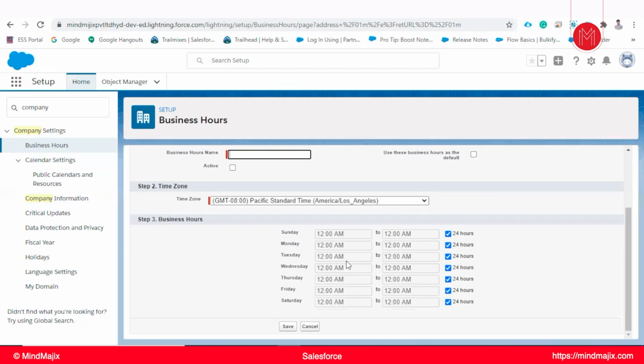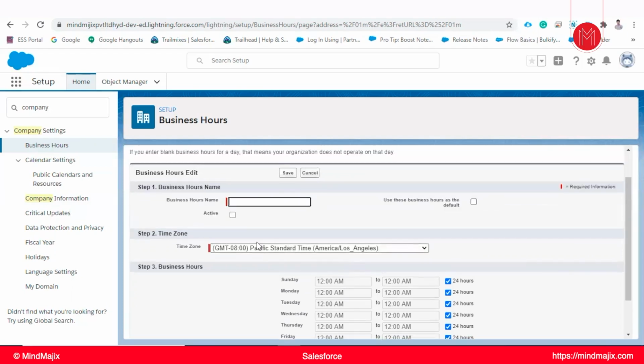And in the certification exam they will also ask this. For example, if a company sets up 9 to 5 as their business hours, and a user tries to use the application after 5, like 5:01, what happens? It gives an alert, whatever work he has done will be saved, and he will be forcibly logged out. First it gives a notification, then the work is saved and he is logged out. Keep this question in mind.